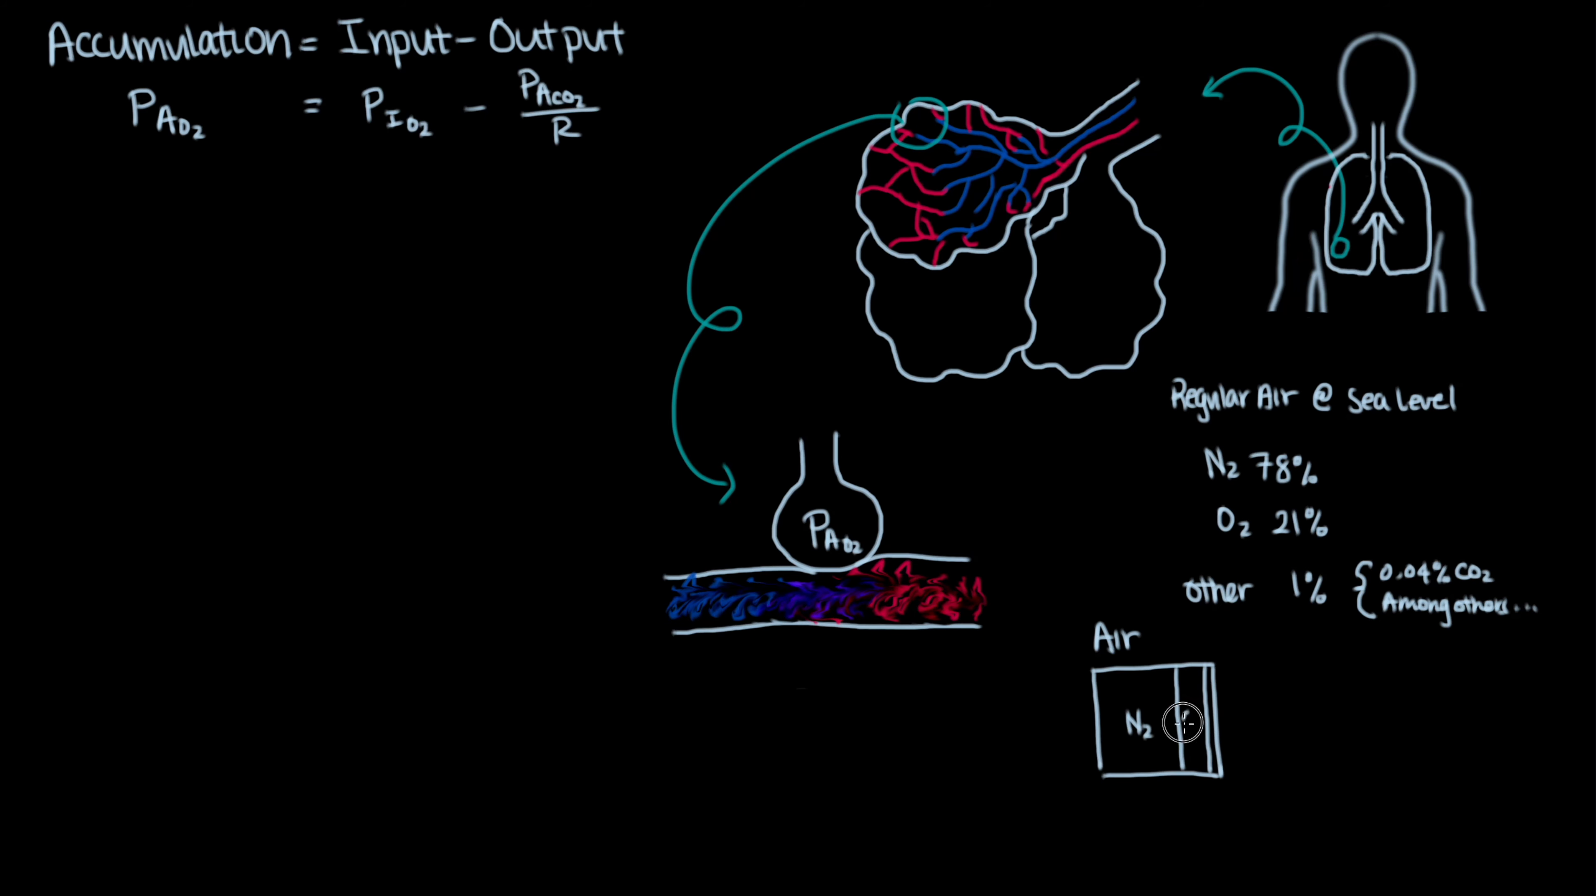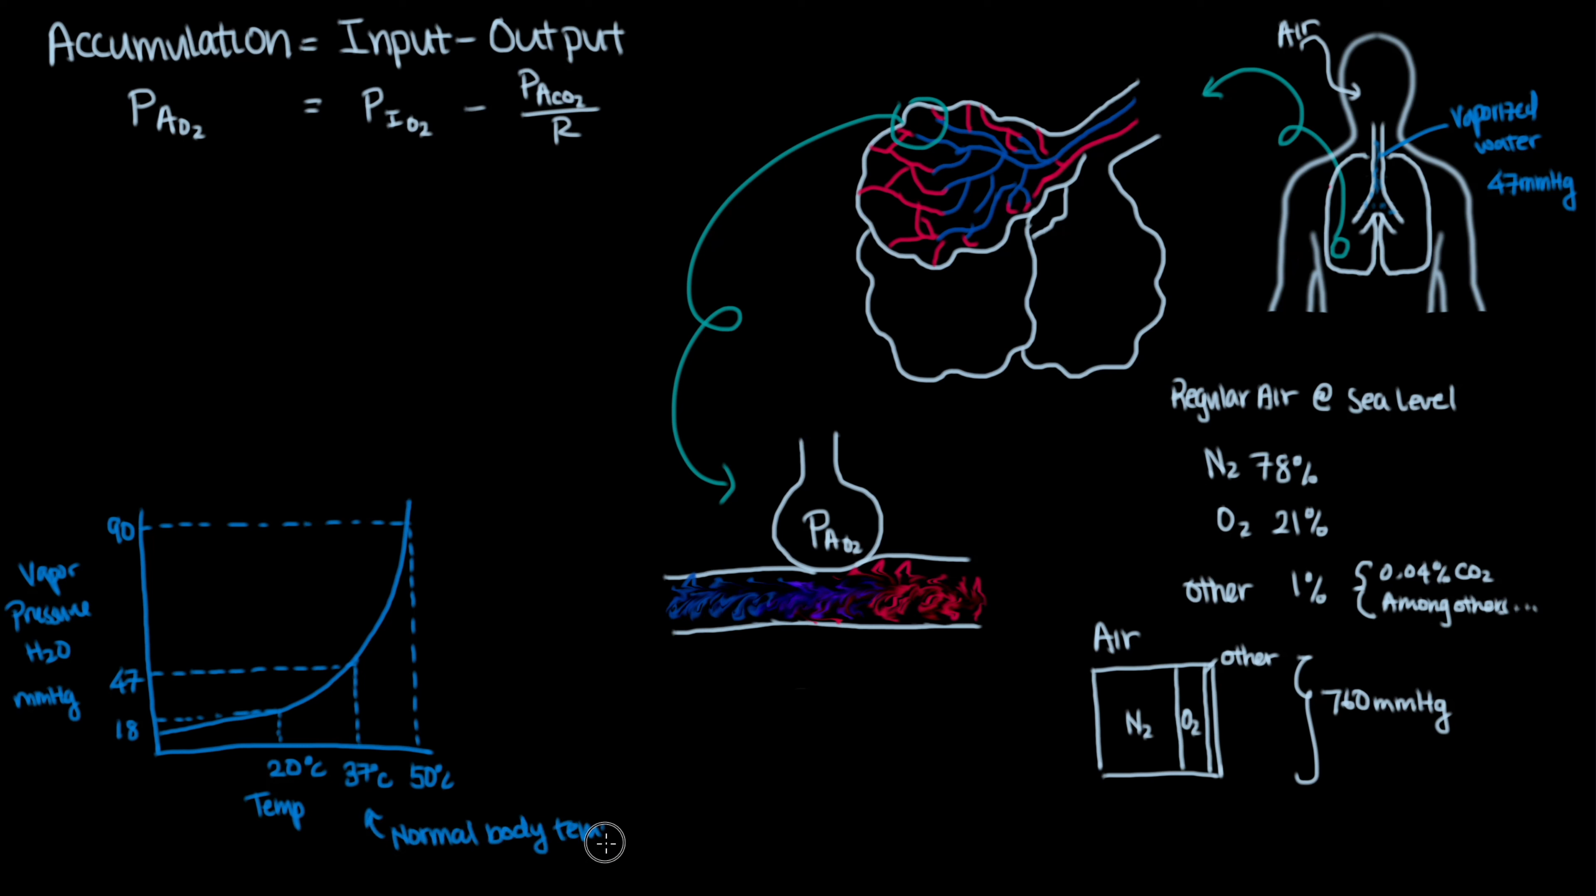It's important to note that the pressure of air, because we are at sea level, is 1 atmosphere or 760 mmHg. As we inhale, this unit of air runs into the moisture or vaporized water in the airway in our bodies. This vaporized water has a pressure of 47 mmHg because of the temperature of our bodies. If our body were naturally colder, this pressure would be less, and if it were warmer, the pressure would be higher. But at our normal physiologic temperature, it's 47 mmHg. Just wanted to point this out because it's not just a random number that was pulled out of thin air.